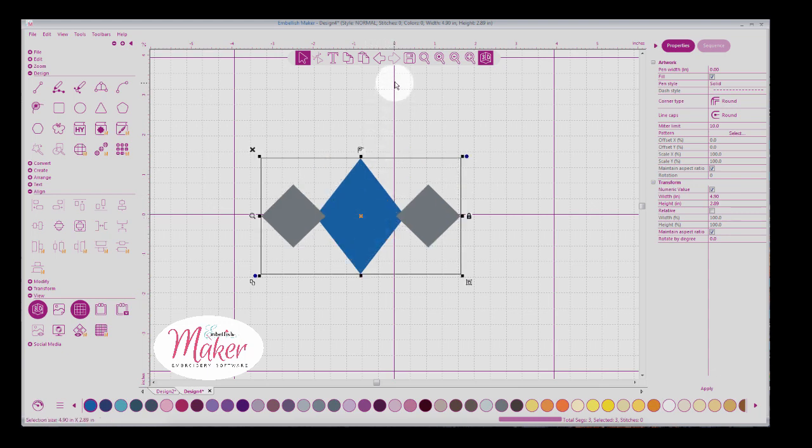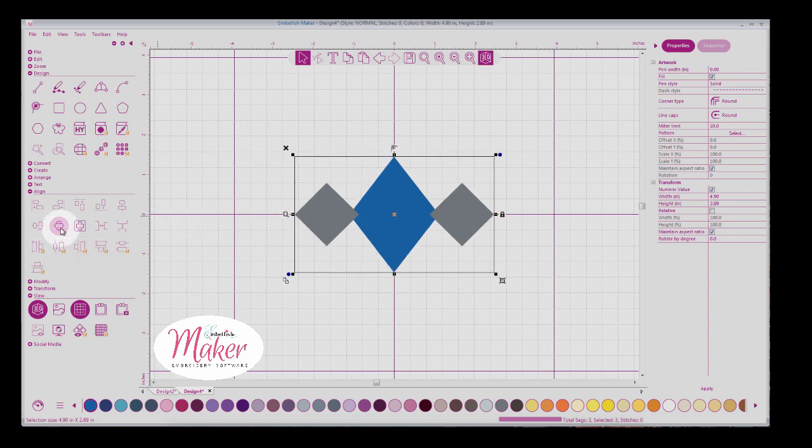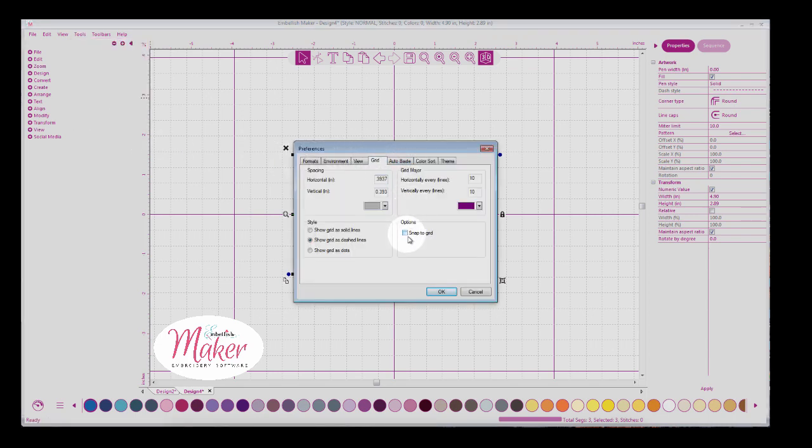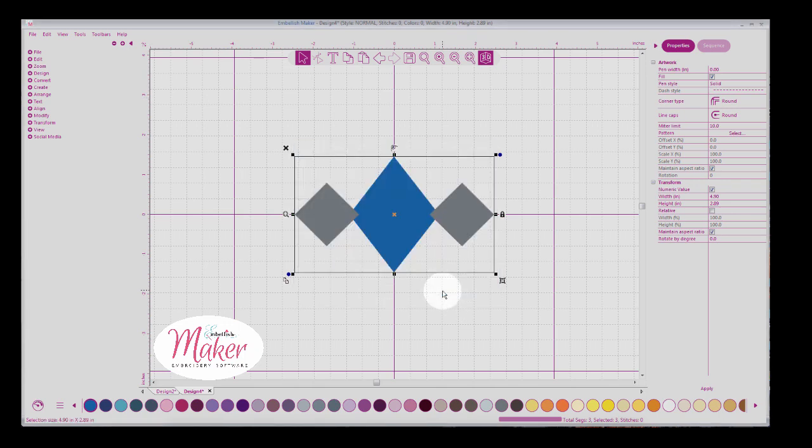Now, because I want to use this large horizontal and vertical line, I want my diamond to be centered on this mark. So to do that, we're going to select Center to Rulers. Perfect. Let's close this tab out to clean things up. Now the next thing that I'm going to do is disengage the snap to grid. I don't normally work with snap to grid on unless I'm trying to design symmetrical shapes. I'm going to select Tools and Preferences, Grid, deselect Snap to Grid, and then select OK.